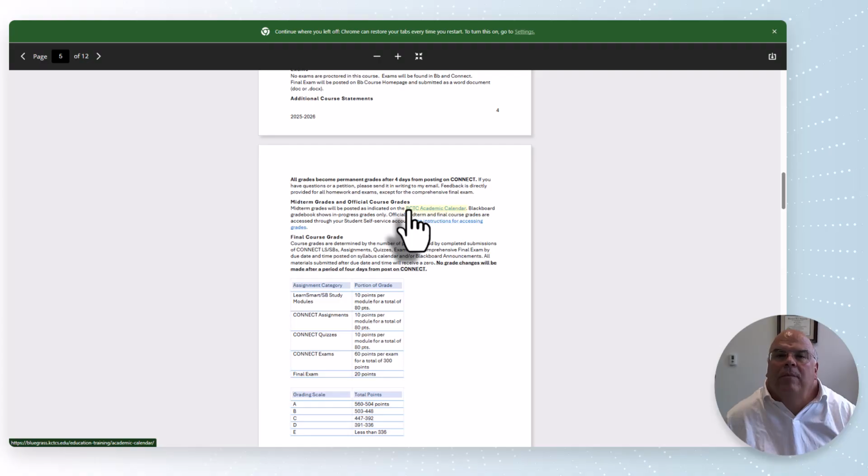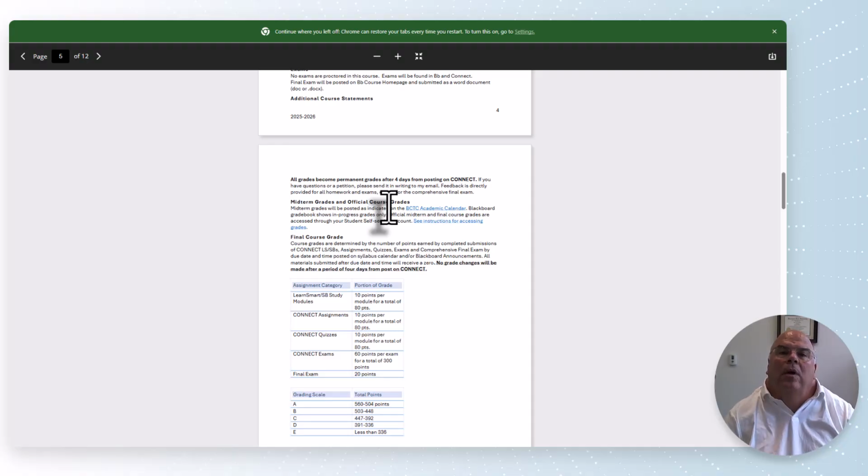At this point, unless something's changed over the summer, I think it'll be fine. Midterm, you will get a midterm grade, and it's listed in the syllabus calendar course schedule. And after midterm, you cannot withdraw from this class. Some classes allow you to withdraw right up until the last week before finals. This course does not do that. This course has you make your decision at midterm whether you're going to withdraw or not.